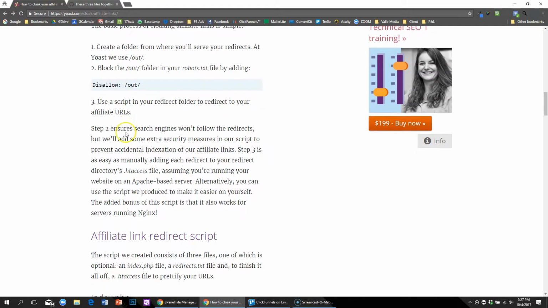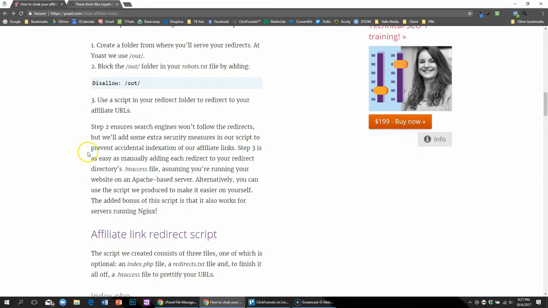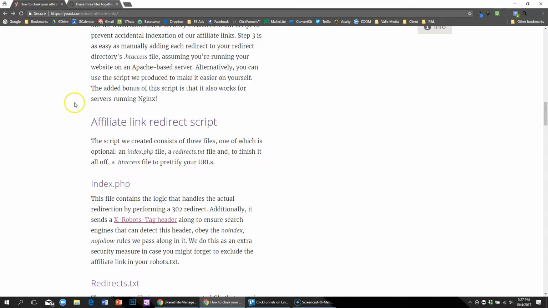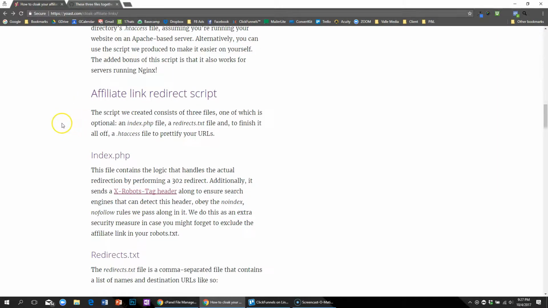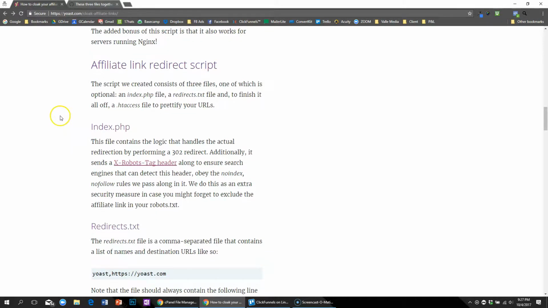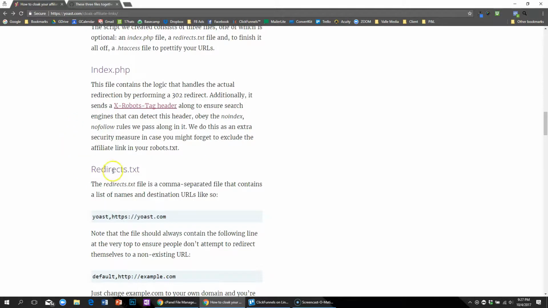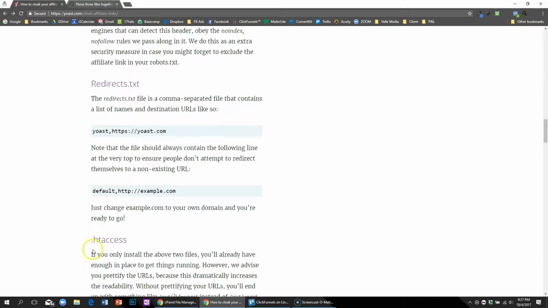Next, it says that we can go in and do all the code stuff to make our links pretty. Now, Yoast came up with a script that we're actually going to use. Again, we don't have to, but this is the method that I'm going to show you guys. So there are 3 files: the index, the redirects, and the htaccess.